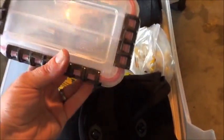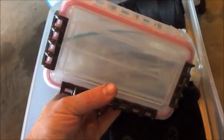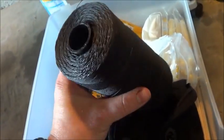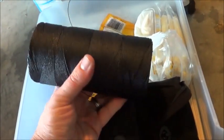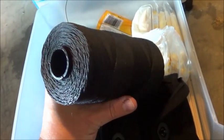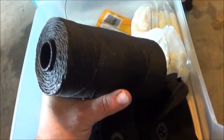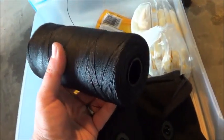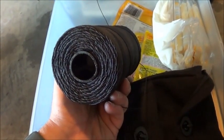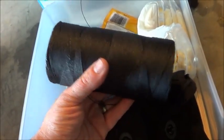Okay, one of these Plano locking boxes, which looks like it's got some vaporizer stuff in it. That is a big roll of the 95-pound test bank line. I got this one from the Pathfinder. No, I didn't get it from the Pathfinder store. I got it from the school itself last time I was there. So you can see there's about 1600 feet of survival line right there.